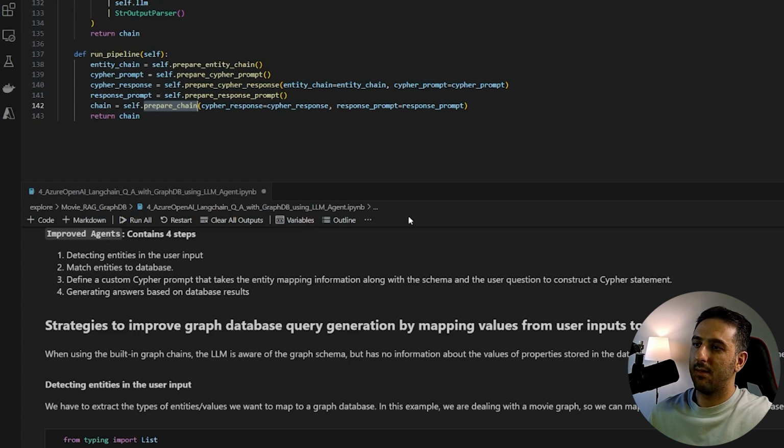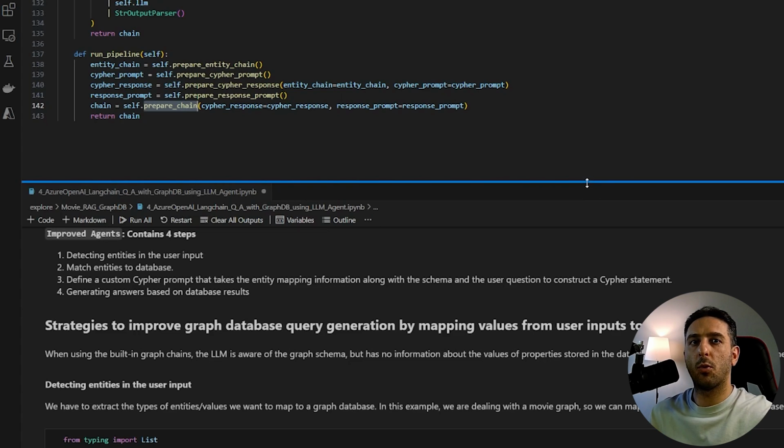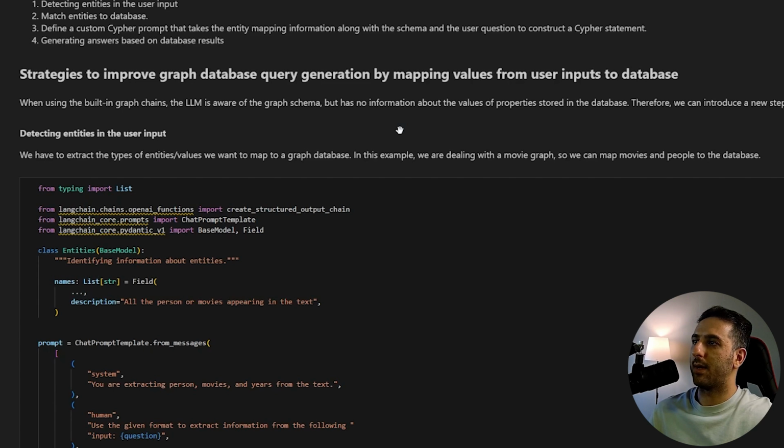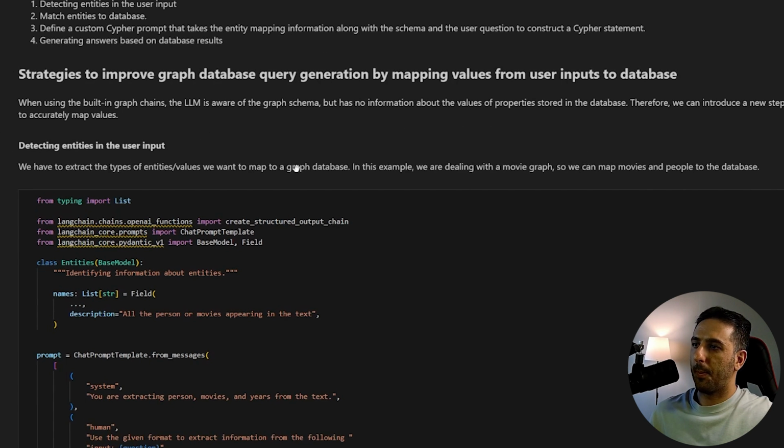So this is very important. These steps are going to allow us to have a much more powerful agent than the one that we just saw. So let me close this one and again go back to our notebook.